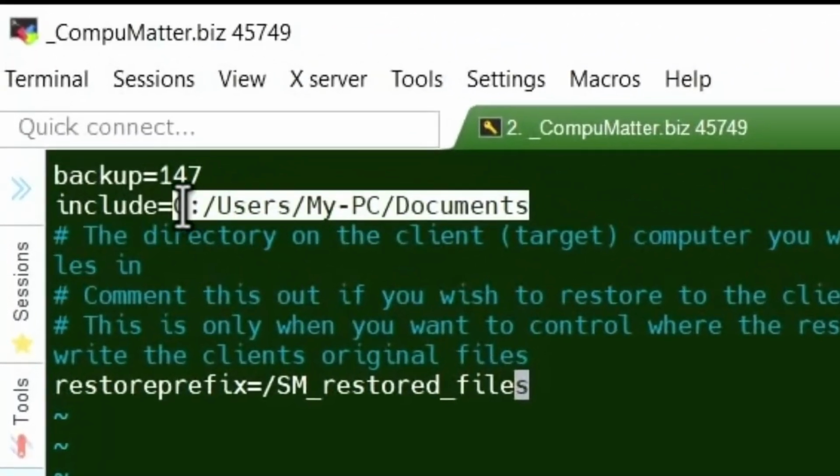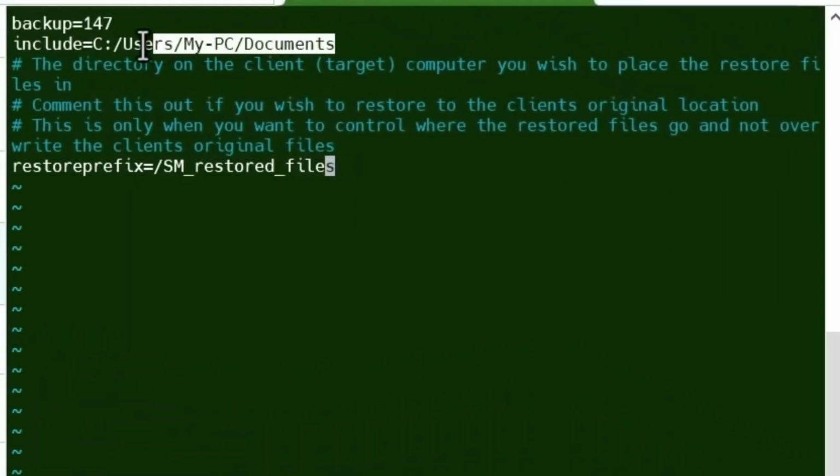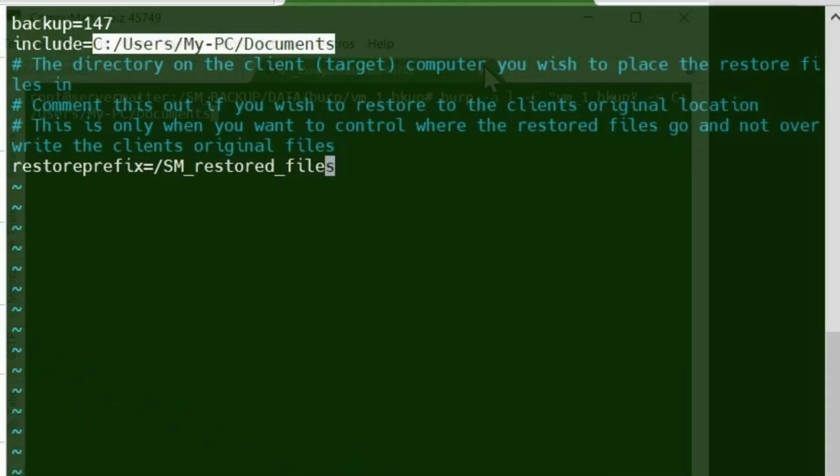Now let's talk about the data they want. That's this. In this case, they've said our documents folder is hosed. We need to get our old ones restored, right? It could be anything that they've talked about that you're going to put in that field. But this is what we need to find, and we need to find what backup number contains it.